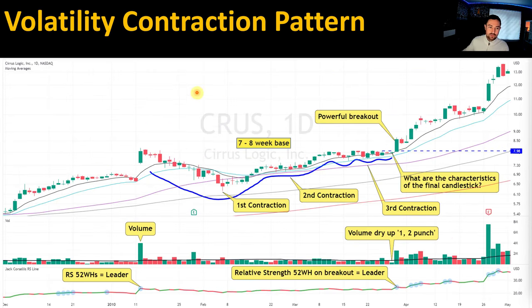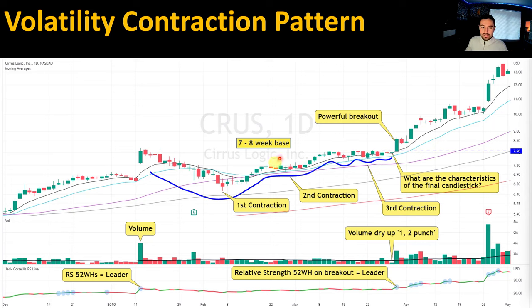So let's start going through some. So this one here, this is Cirrus Logic. Now this is more of your standard VCP, your volatility contraction pattern, higher base breakout. I've got some low mid pivots and all sorts of variations to show you in slides to come. So with Cirrus Logic here, it pulls back down for the first contraction, bounces. It then actually tightens up in here for a mid pivot because it's pretty much in the middle of the base. And then it comes up to the high. So it's now running into this overhead resistance.